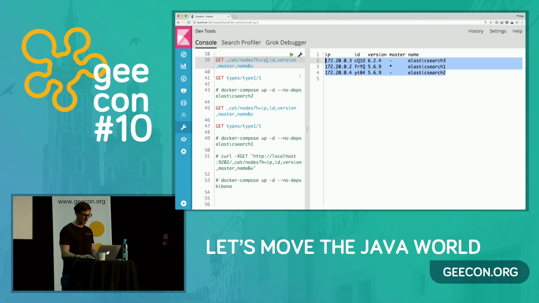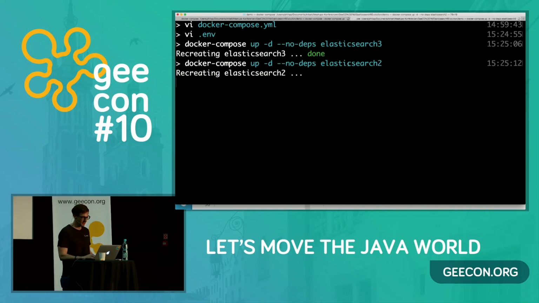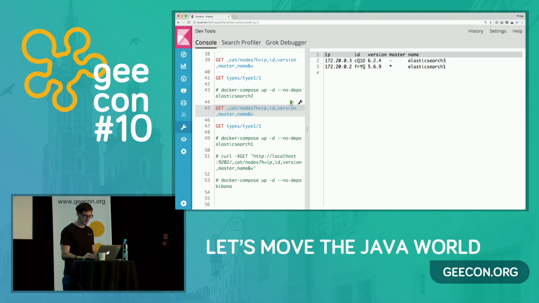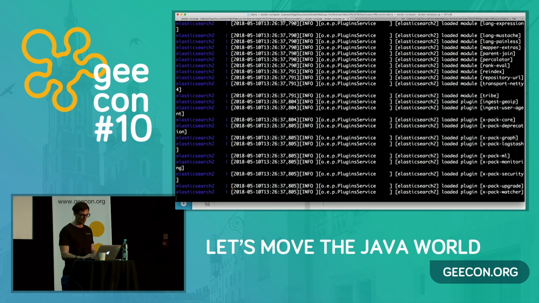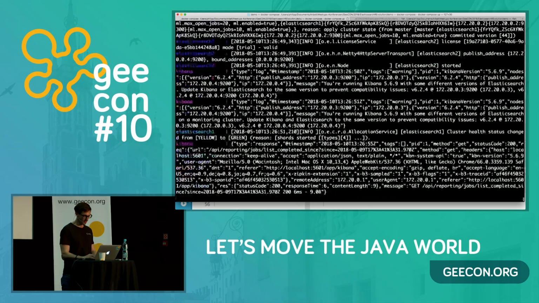Okay, so while we're at it, let's replace the next node. It's a Java process, so it takes like 20 seconds or something until it comes up again. But once again, we can just query the nodes and see that now we have 1 on 6 and 1 on 5. In the background, this is already restarting our node. You can see Elasticsearch 2 is loading the plugins and hopefully is coming up soon. It found something that is deprecated, but in a moment it should say that it has correctly come up and then join my cluster again. Okay, yellow to green, that looks good. And we have that node again.